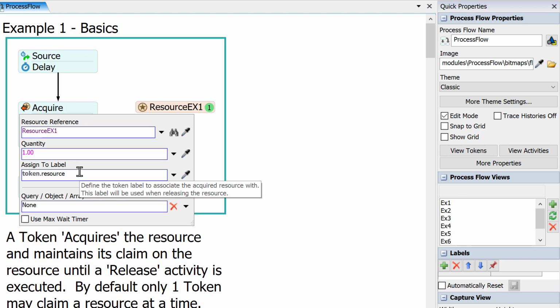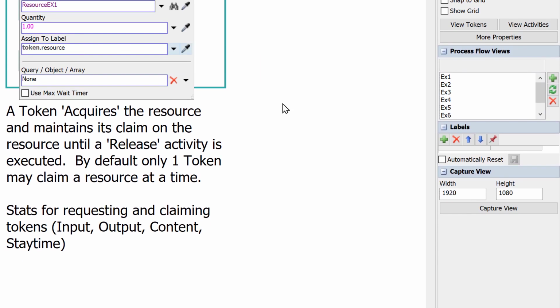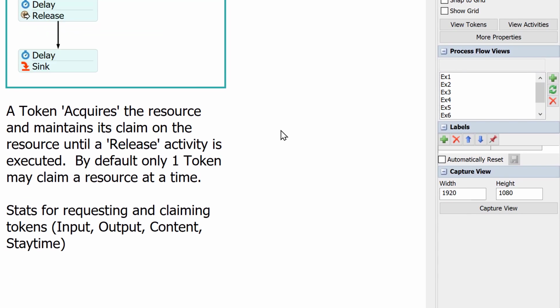And the assigned to label is called resource, on the token.resource. So the token is going to acquire the resource, maintain its claim on the resource until a release activity is executed, and by default only one token may claim a resource at a time. Those are just the default settings.